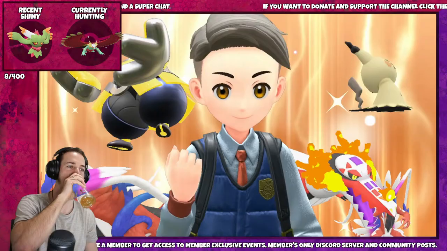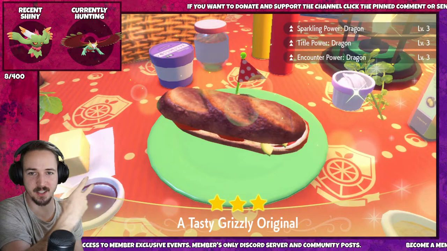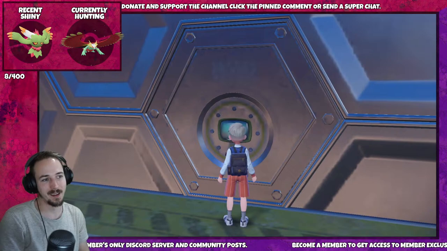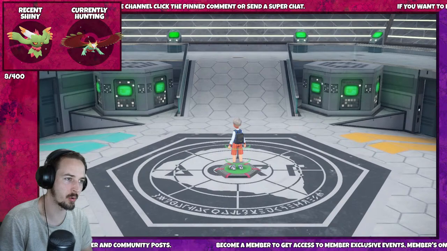Alright, there we go. A tasty Grizzly original. As I said, it was a mix and match. We picked two random Herba Mysticas. We still got the encounter and sparkling power for dragon up to level 3. And we are going back into the cave where we can find Roaring Moon. And I'm very, very confident now, because I realize we have to despawn a little bit slower to have a higher spawn rate for Roaring Moon.